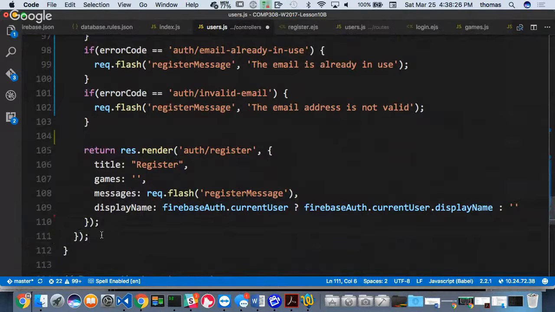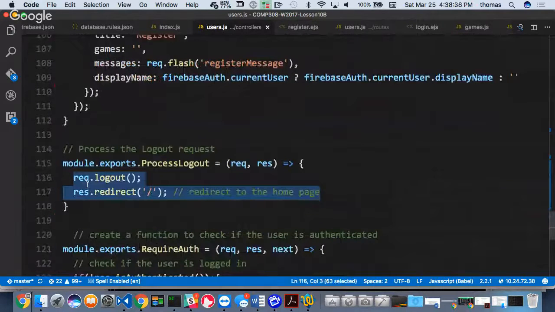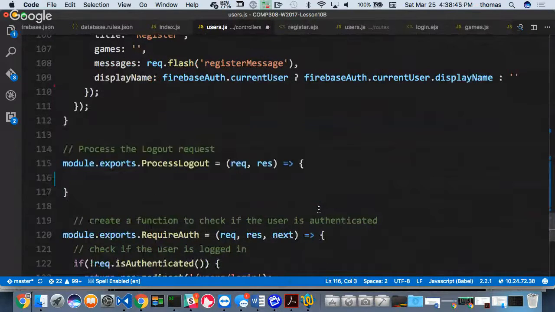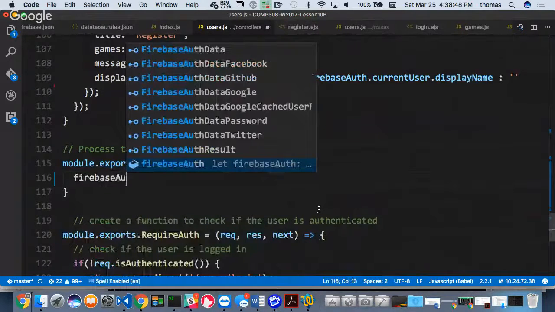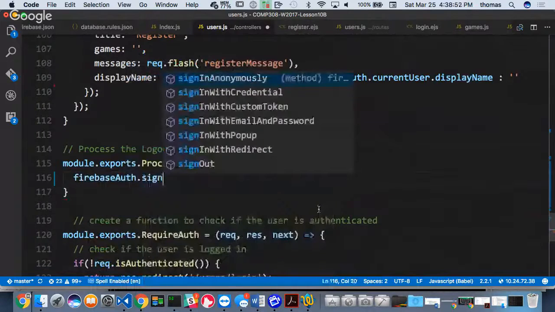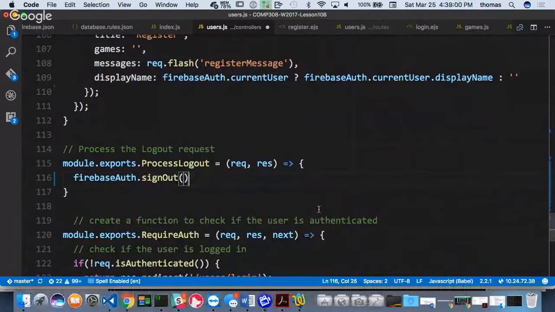If it works, I'm going to register my first user. So this is my registration piece. Here, let's fix this logout. This logout's wrong, right? And let's just wipe this away. Actually, we don't take care of this part, but we'll wipe it away anyway. So process logout is very similar. It's Firebase auth, right? Dot sign out. Sign in anonymously. No, I want you to sign out. That's it. And of course, it's a promise, right?